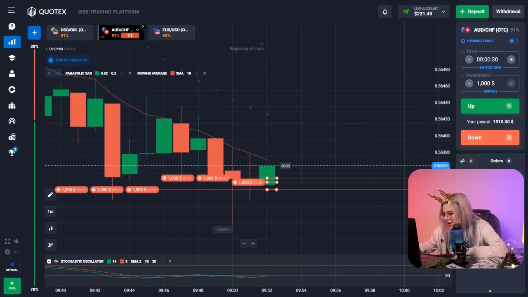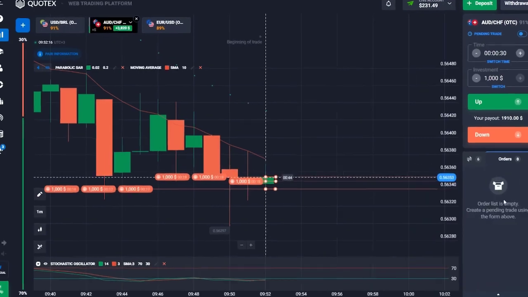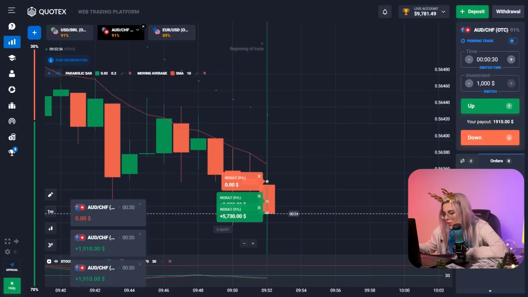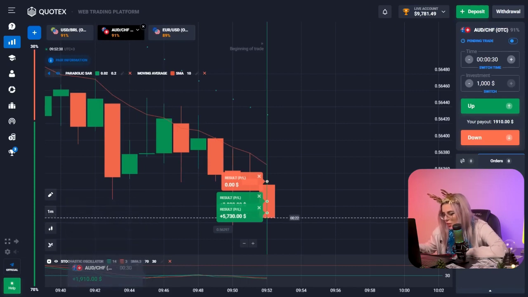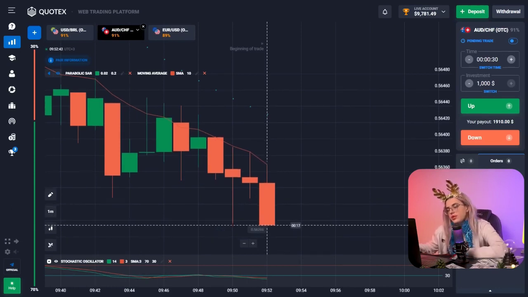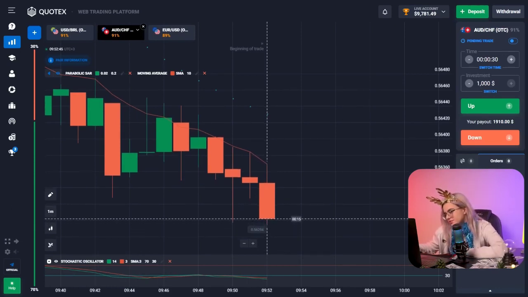We see the options are bearish, so let's go for a trade again into the moving average. Oh my gosh, it's nervous. And we can see that we made mainly a win. We lost one of the scales. That's kind of a nervous one. I don't like the AUD CHF.